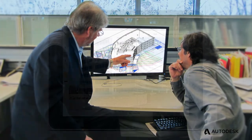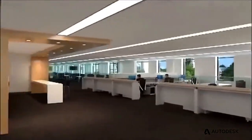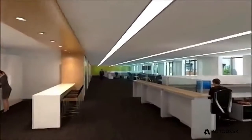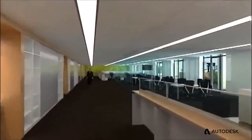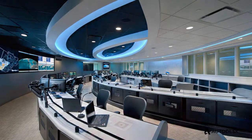Whereas now, using Autodesk 360 Mobile, you're able to take a picture and it'll immediately embed itself into the file. Clients love going on site and showing, whether it be their colleagues or other people in the industry — they'll open up on their iPhone or tablet via Autodesk 360 Mobile, move around the model, look through the model, and say, look, this is my space. They're really able to see more of what they're receiving, so we can build in an environment that helps them. It's a means of collaboration.